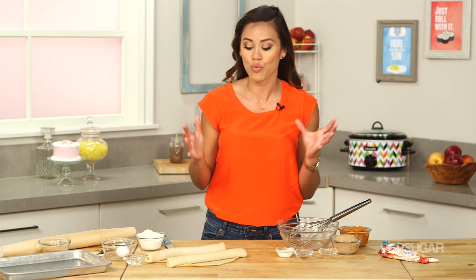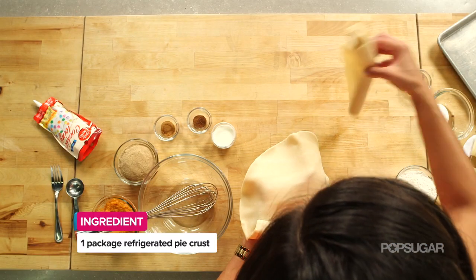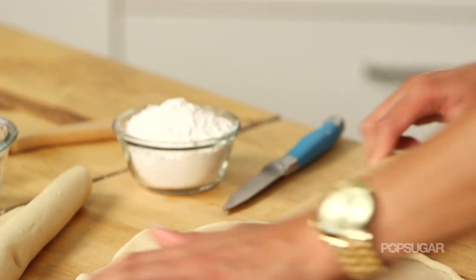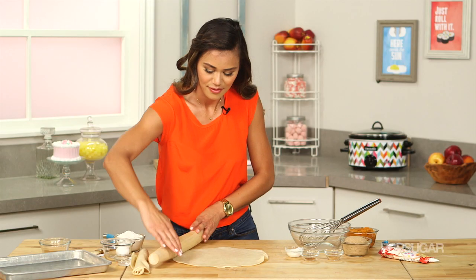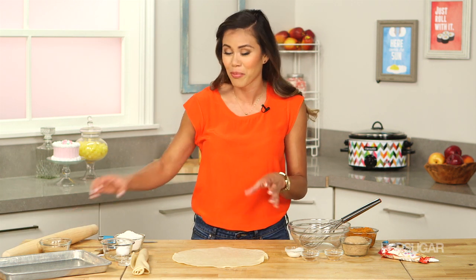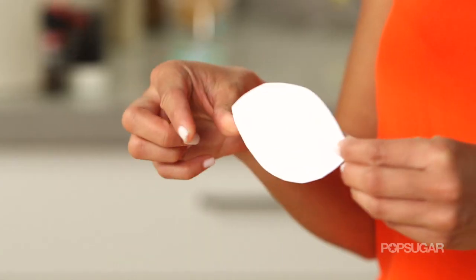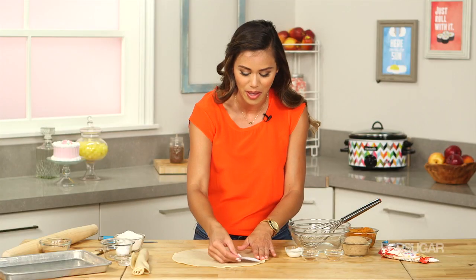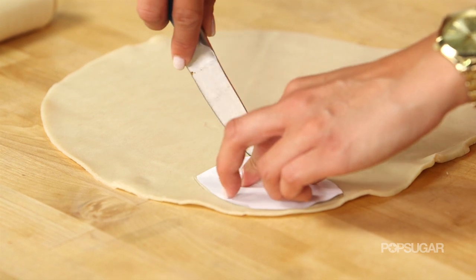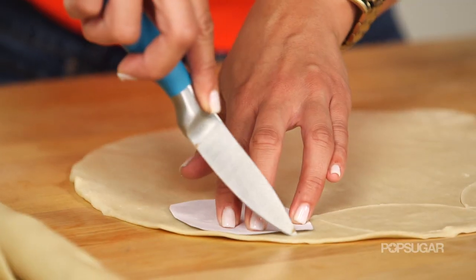To start this recipe, we're using ready-made pie dough. You can find this in the refrigerator section at your grocery store. I'm just going to roll it out, and if it needs it, roll it a little bit more. You can find a football cookie cutter online or at a bake shop. The one I found was just a little too tiny, so I just made a little oval, pointed football shape out of a piece of paper and I'm going to freehand it — I promise you this is not hard. You can even print out the shape of a football. I'm just going to keep cutting them out, staying as close to each other as possible so I can maximize this dough.